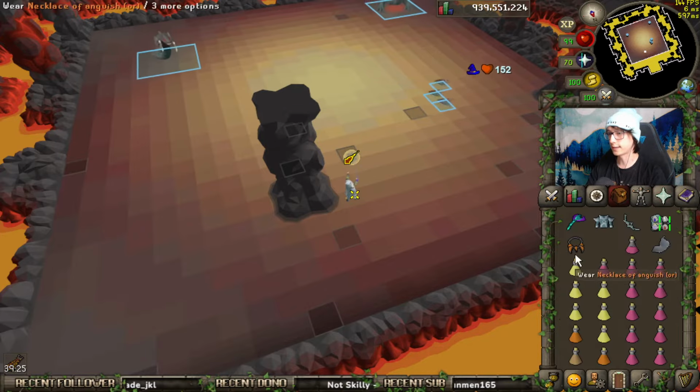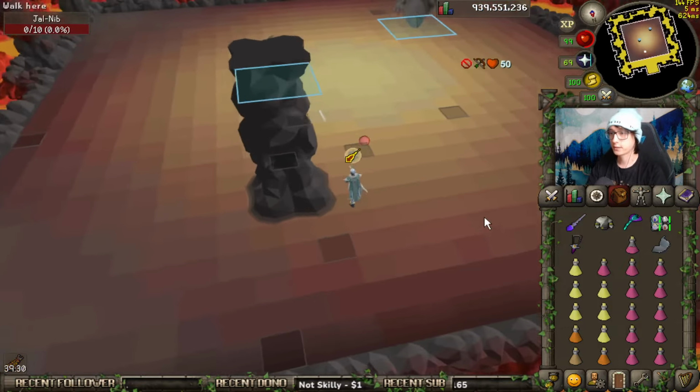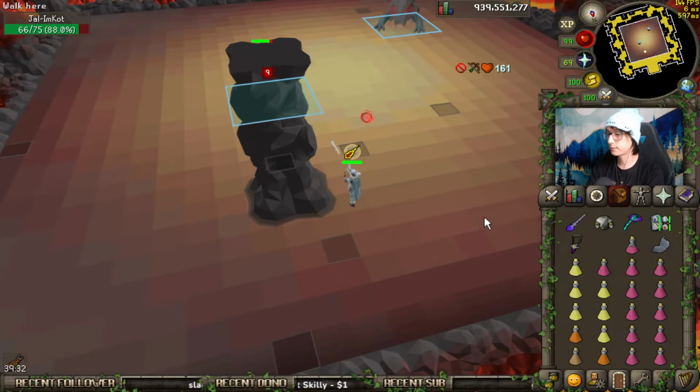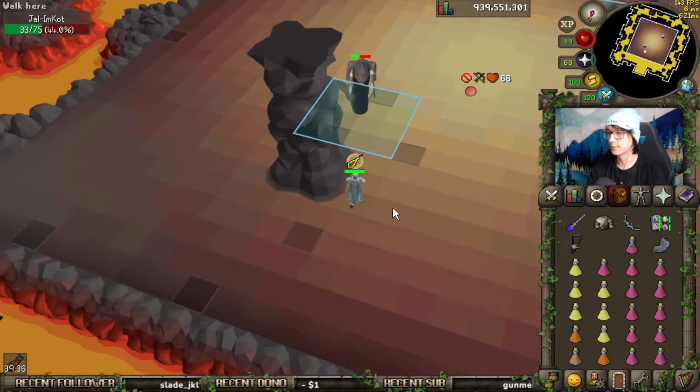One barrage, and let's stand still. Turns out, we know how this goes, the melee gets stuck. So, standing still wins again. Crazy! Now, you can bow for this guy, you can blowpipe him, it doesn't really matter.